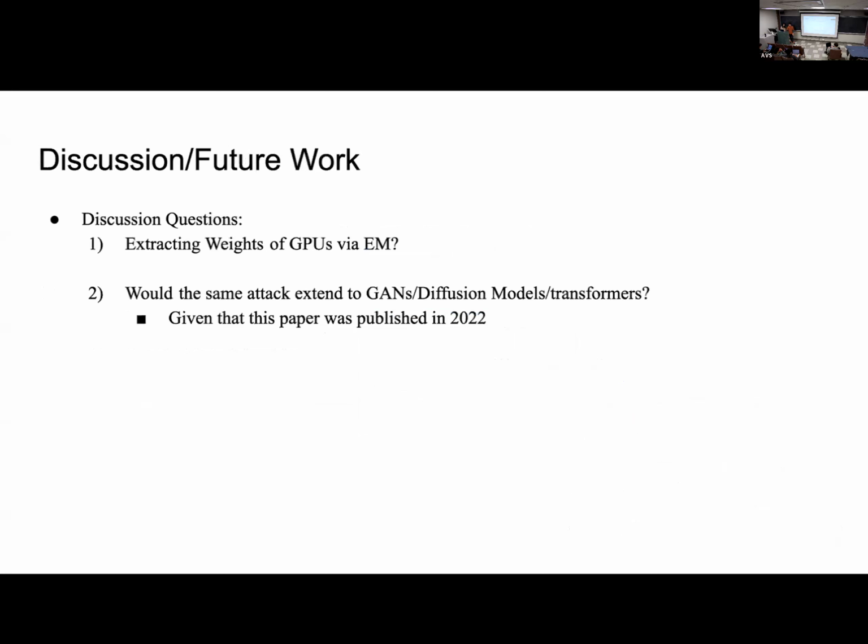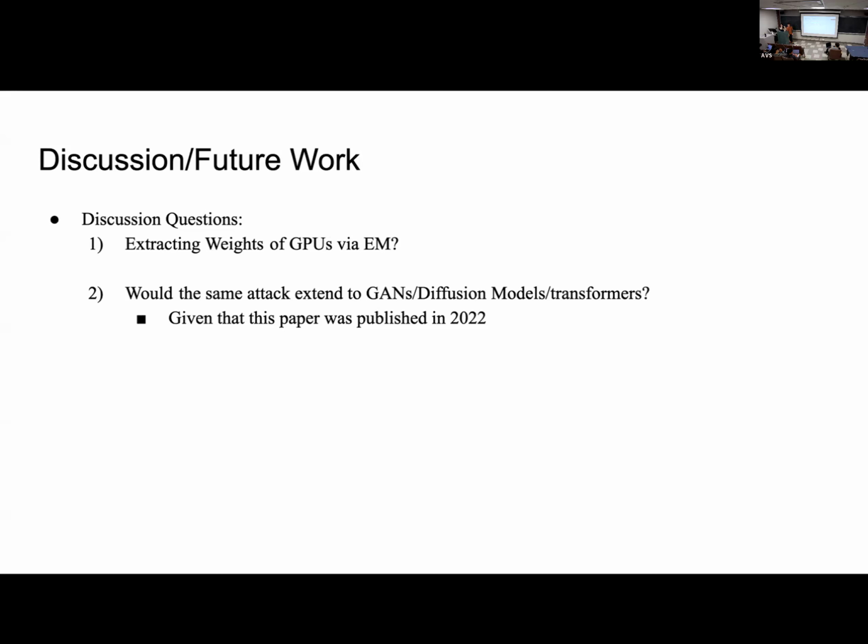So I guess on to discussion and future works, we have two questions that we thought were interesting. The first one was whether you can extract weights of a GPU using EM. And the other one is whether the same attack could be extended to more complicated models like GANs or transformers, given that this paper was published in 2022. It's a relatively old paper.